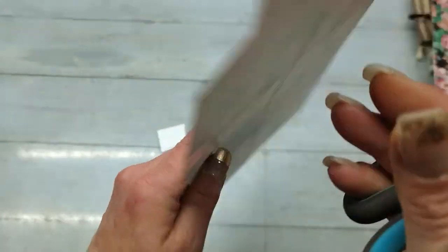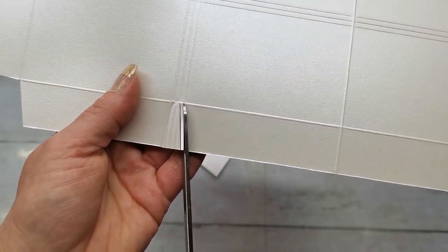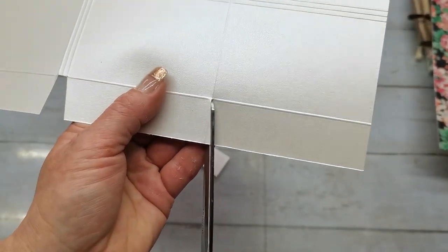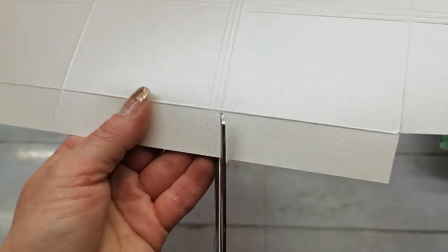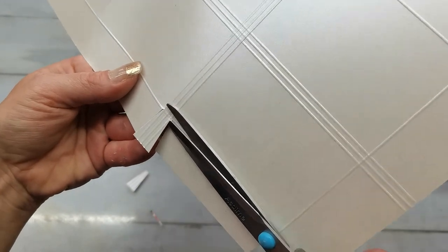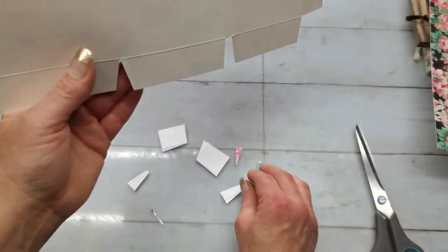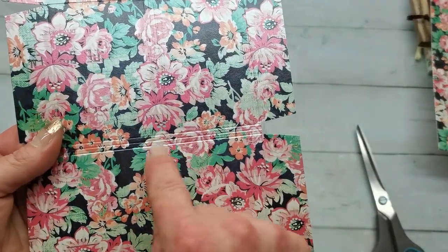Here I will flip it this way so you can see how my score lines are going. So around those score lines, make angle cuts here as well. I hope you can see. And here, cut. So here I do have those three lines.